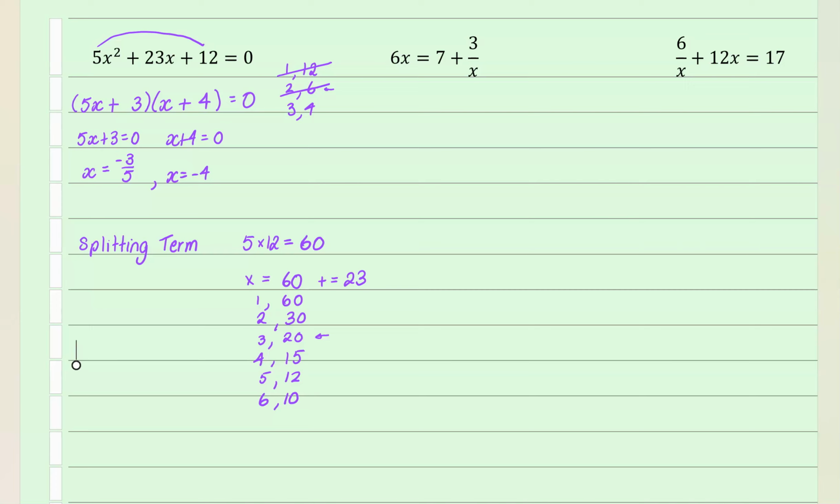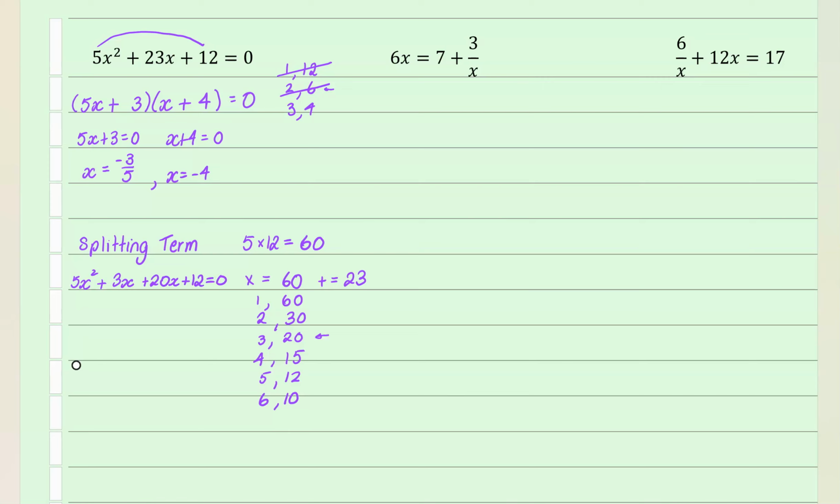All right, so here we go. We write this down now. Have I left myself enough room? Let's hope. So I've got 5x squared, plus 3x plus 20x plus 12. Now it doesn't matter if you say 3x plus 20x or 20x plus 3x. Both methods will work, right? I'll go the smaller first.